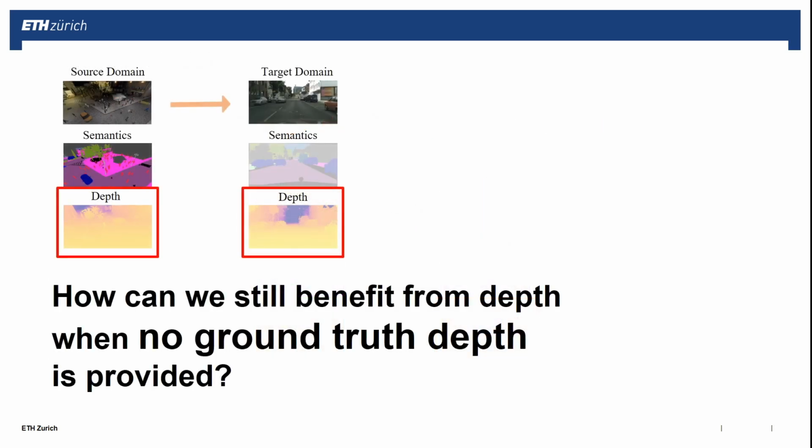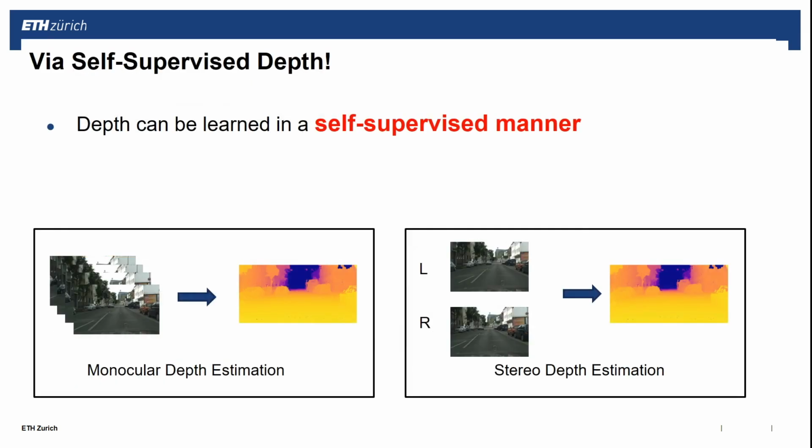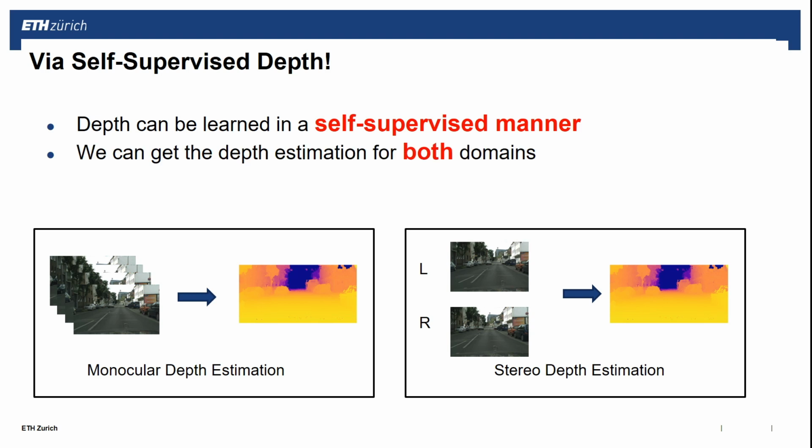Since precise depth maps are often missing in reality, and this limits the applicability of these methods, a natural question comes: how can we still benefit from depth when there is no depth ground truth? To overcome the limitation, we propose to use self-supervised depth estimates as pseudo-ground truth. Recent progress on self-supervised depth estimation makes it possible to get depth estimates from either video sequences or stereo pairs. For example, by using off-the-shelf solutions such as Monodepth, pseudo-depth information can be easily generated from a moving camera. This self-supervised depth estimation process can be applied to both the source domain and the target domain.